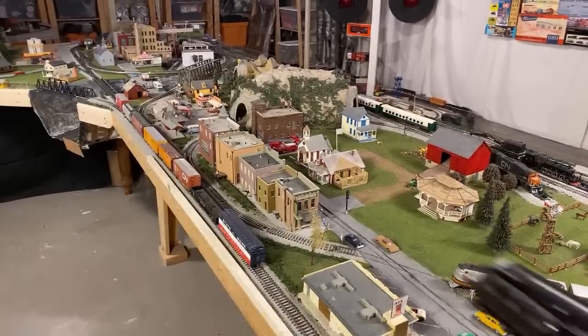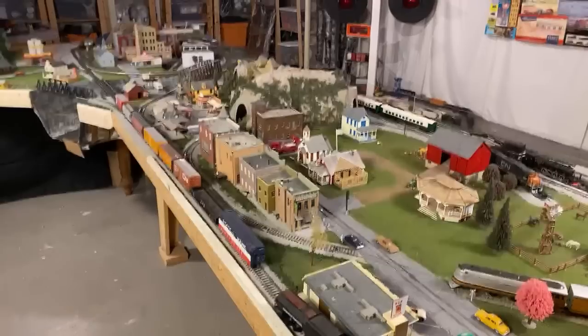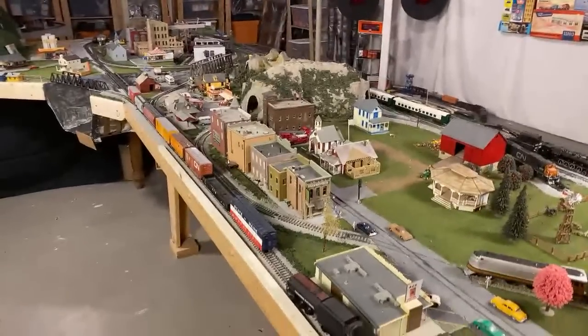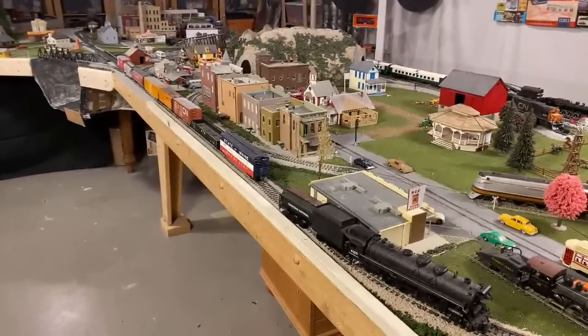All right, and we got the 210-2. I also brought the Yellowstone over because somebody requested that as well. I'll get those two engines going. What scale is your layout? Everything is HO scale. 440. I don't think I have a working 440 at the moment.